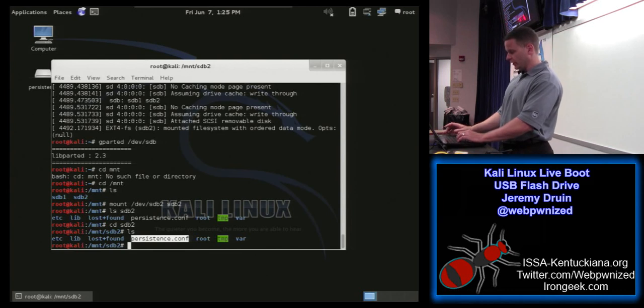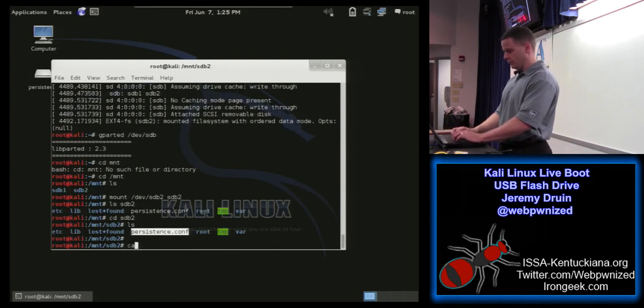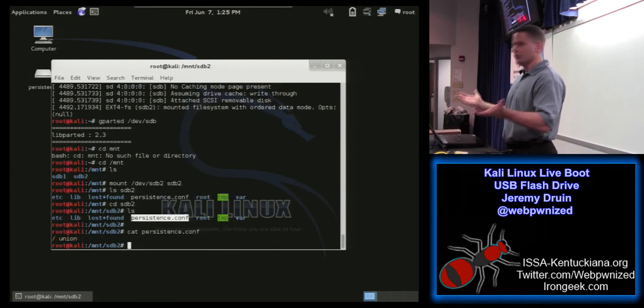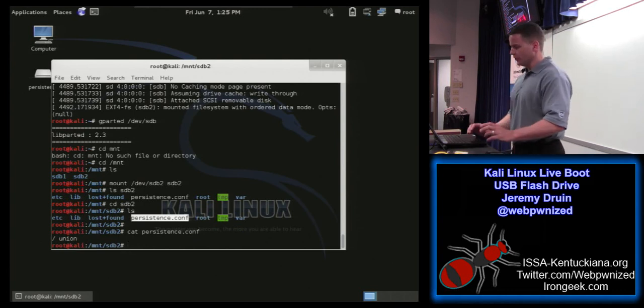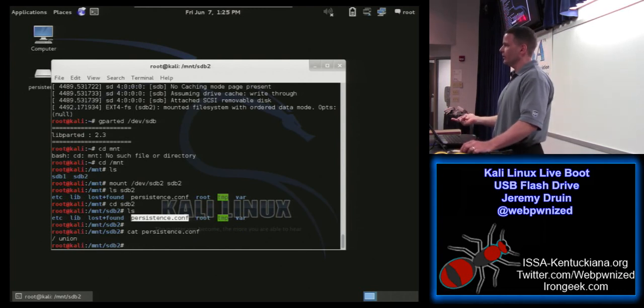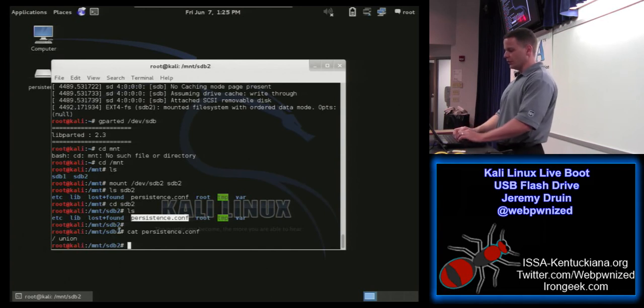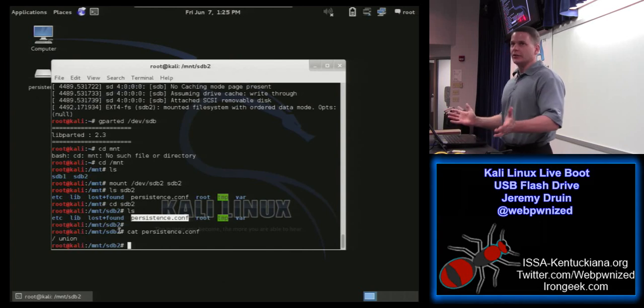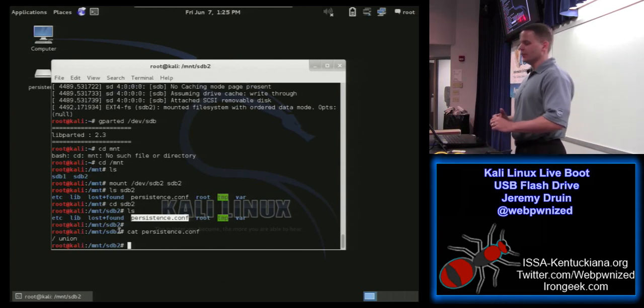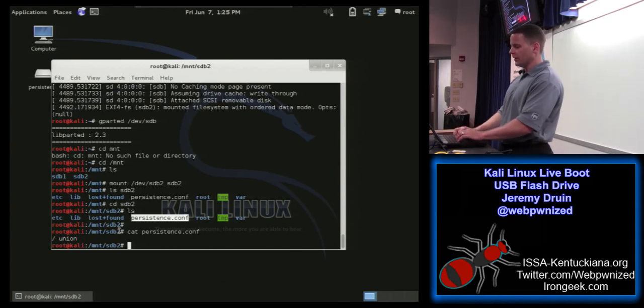Okay, and then if we look at the contents, it's just /union. So are there any questions about creating that file, or how to mount a USB partition onto a file system or anything like that, or how to create the file? You can use a GUI editor too if you want, LeafPad or whatever. It doesn't matter how you get it in there. You just need to create that file.